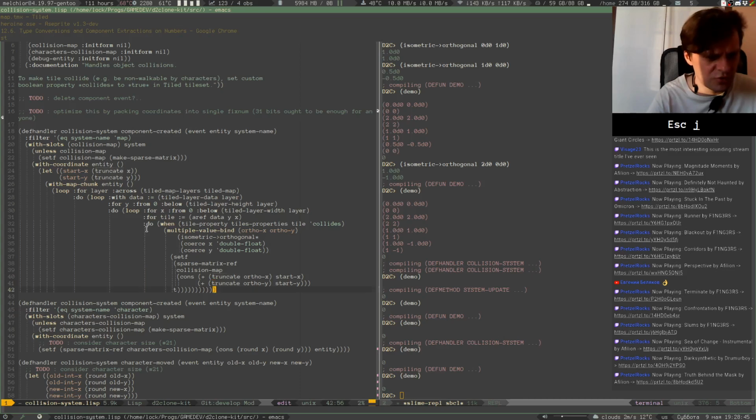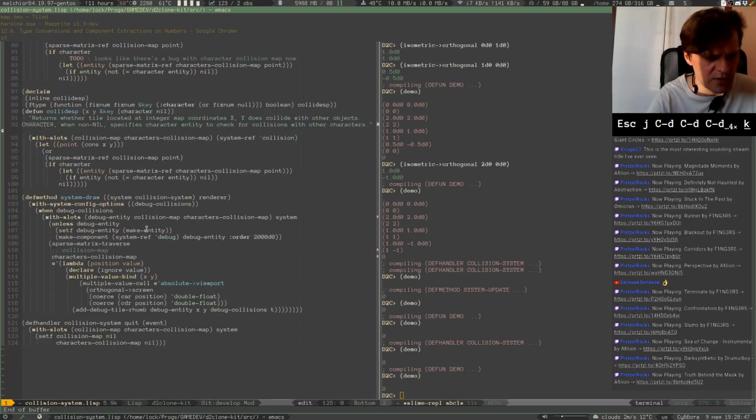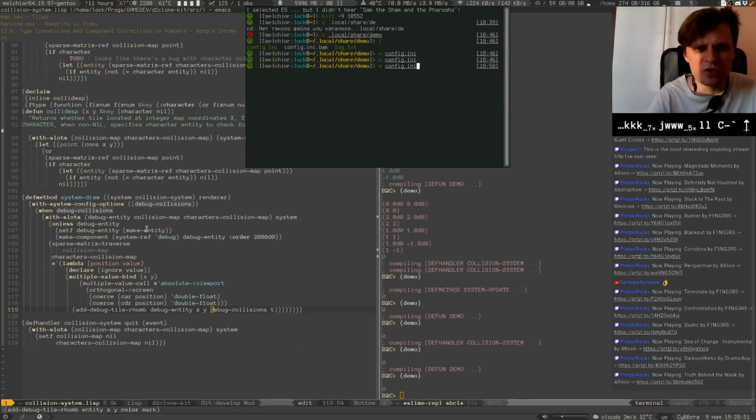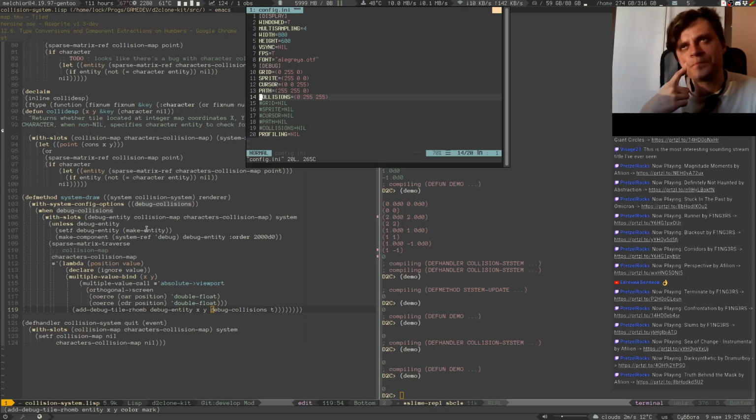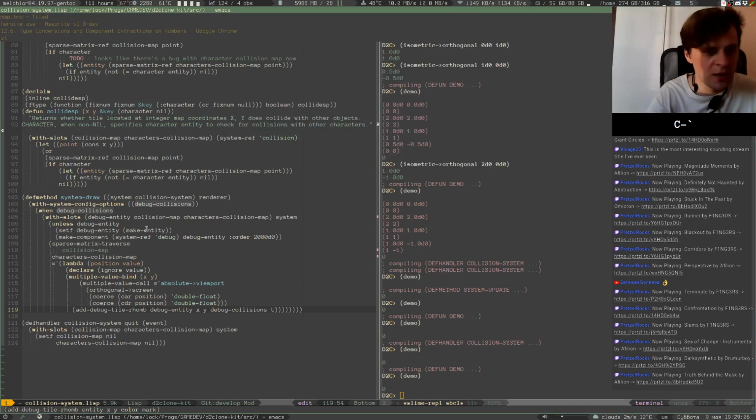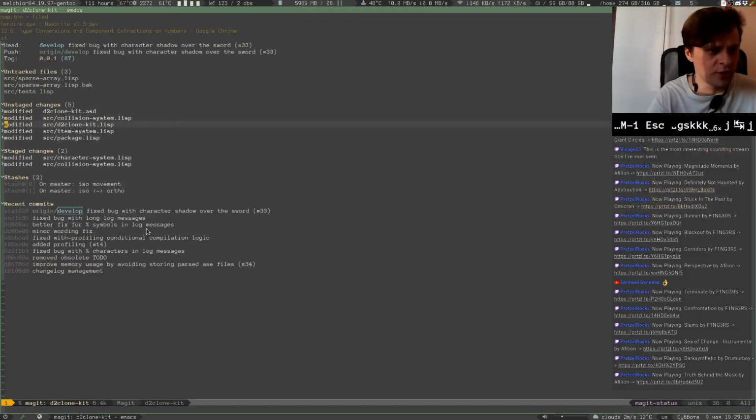I should draw it with some other color, maybe. Debug collisions. What are the debug collisions? 0, 20, 255 and 255. Yeah, no matter. I'm just going to leave it be in my work tree.